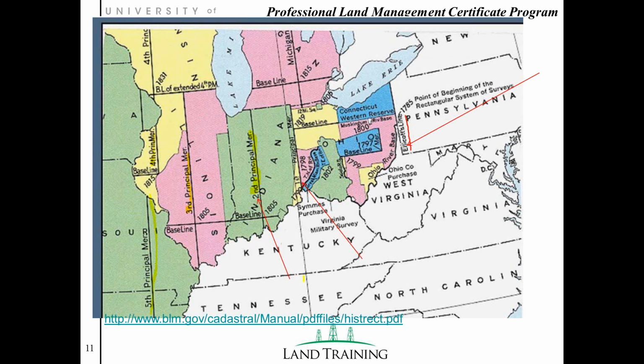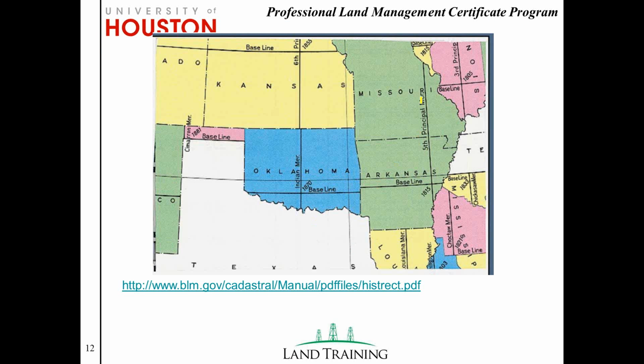So we're dividing these territories in half, establishing a principal meridian. That's going to be what's called the township line, and then this is going to be the baseline or the range line. So let me show you some other principal meridians. So fifth is going to be through Missouri and Arkansas, and then sixth is going to be here in Kansas. Now, Oklahoma has its own principal meridian that's called the Indian Meridian. And Louisiana has its own meridian, also known as the Louisiana Meridian. Mississippi also has the Chickasaw Meridian.